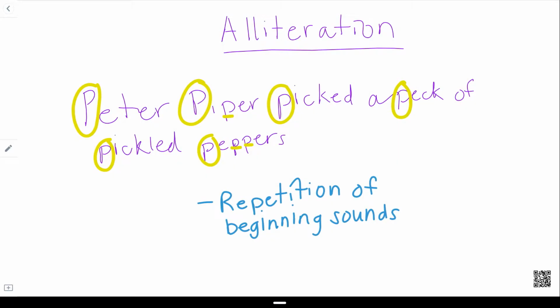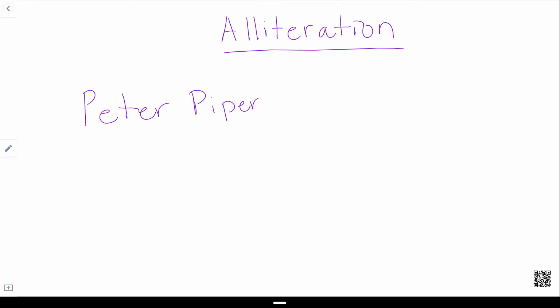Hello, today I'm going to show you how you can take a lesson on poetry and take it to the next level using your smartboard with IQ. Notebook provides a lot of versatility, but added to your smartboard you are able to utilize various teaching methods to keep students engaged. Let's say your first lesson is on alliteration.